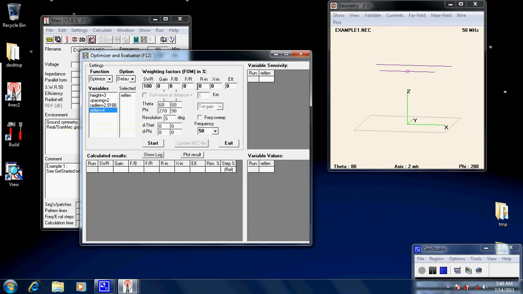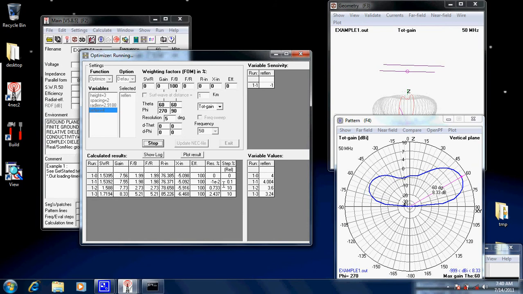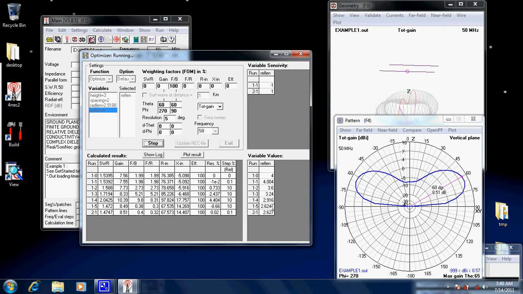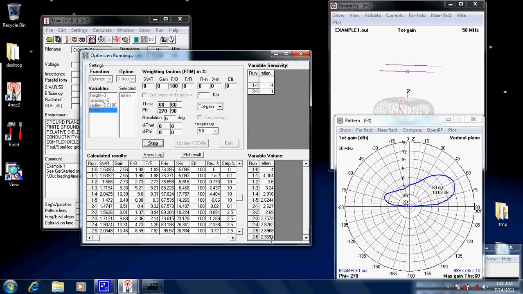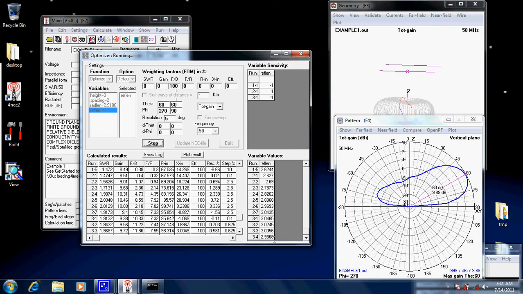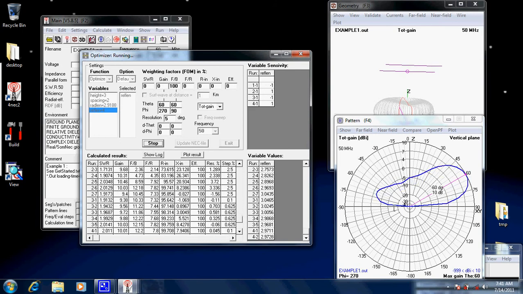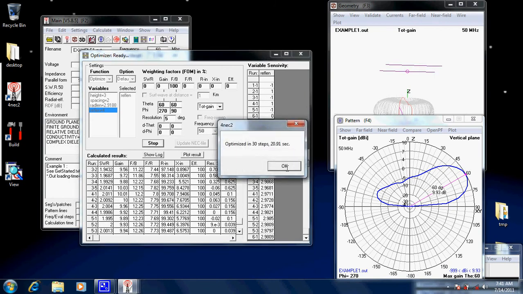Okay, now let's have a look at using the optimizer, and we'll say, okay, we want the reflector length and we want to have the best front to back. So we're using the optimizer, not the evolver this time. You notice that these values here are changing, the reflector length is changing, and it's now evolving down, and you notice the pattern is becoming very much more like a Yagi.